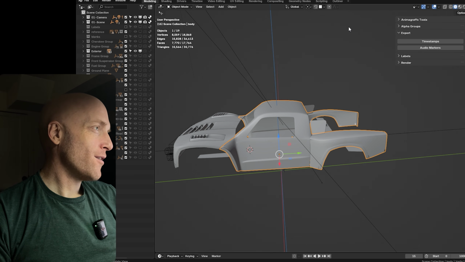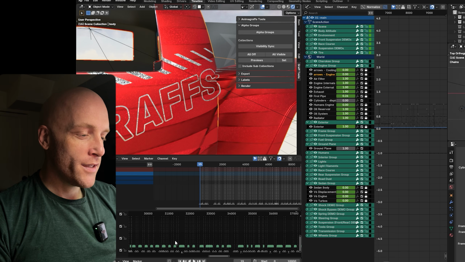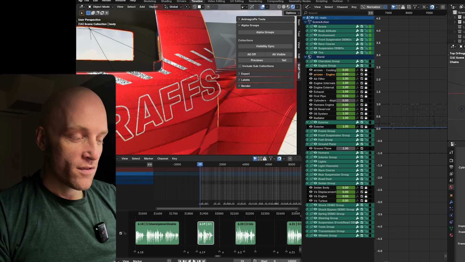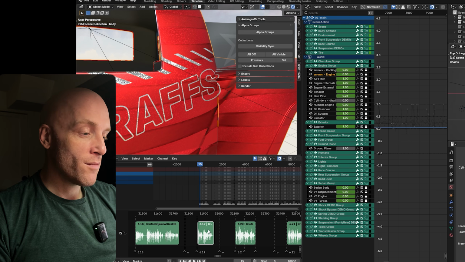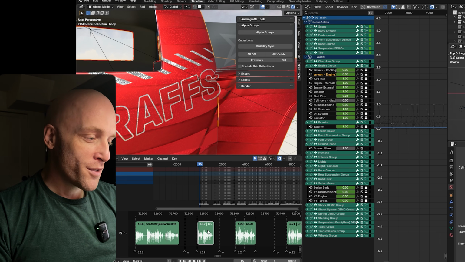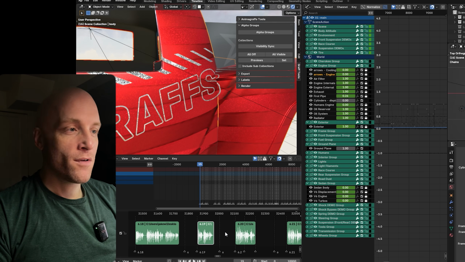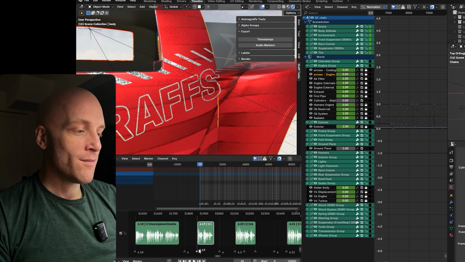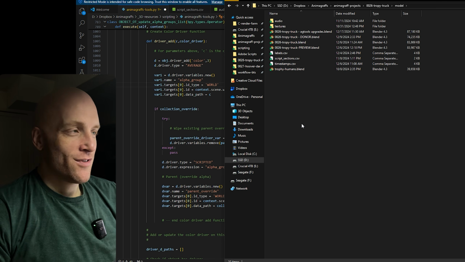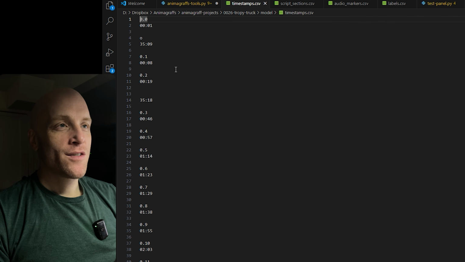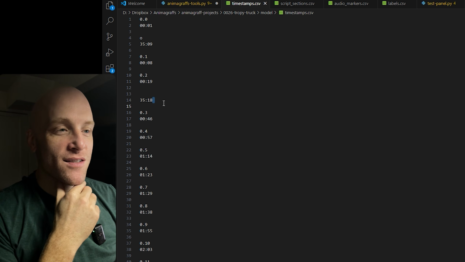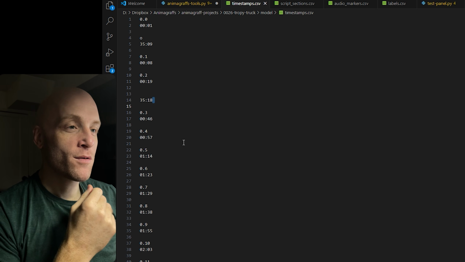The export panel. This exports timestamps. When I bring my audio in, every little audio clip is named from a paragraph number in my script, and I put markers around it when I import those into Blender. The export function takes where these markers are on the timeline and puts a time to it. It exports just a standard CSV file. Here's the marker name and the timestamp, and I do that so that when I'm doing things like ad breaks on YouTube, I can program where those are.